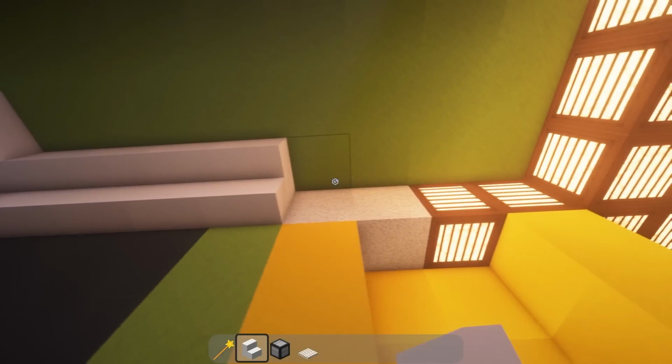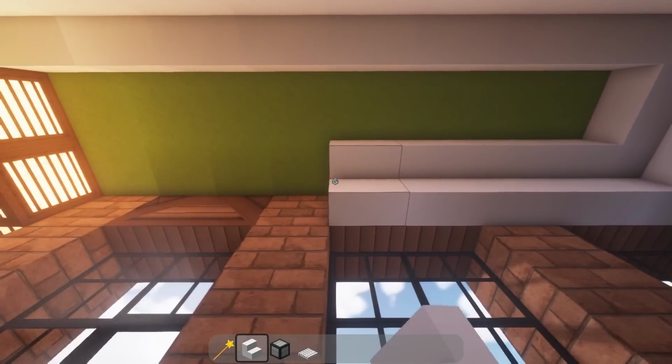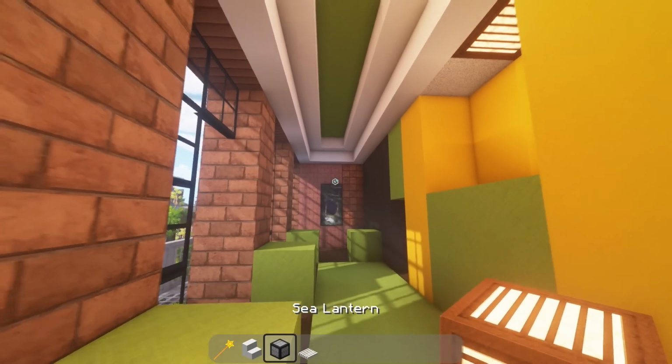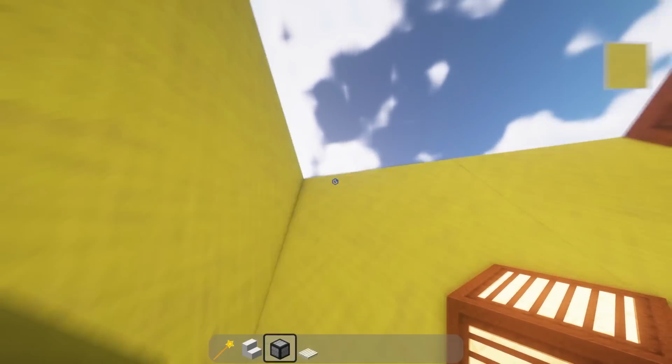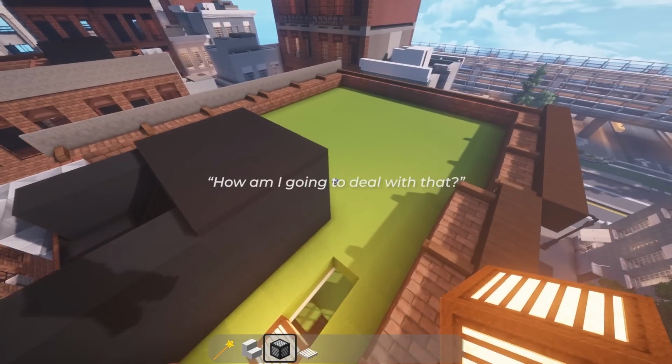So basically I want ceilings like this, with the crown molding, I think it's called. It looks pretty nice actually. And then if I do something like this, ooh, okay, how am I going to deal with that?